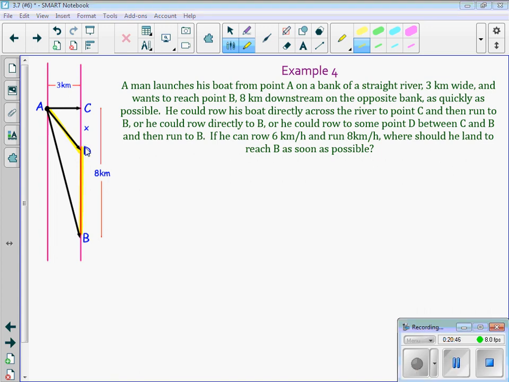Okay, so if we slide D all the way to there, obviously that's the most that he would want to go. He wouldn't want to go backwards, or if we slide D to here, then he's rowing the entire way. Did we come up with a piece for this linear part here? 8 minus x, so you should have that part here. And then from here to here, that's a triangle, so 3 squared plus x squared, and then what? Square root it, right? So 9 plus x squared. Everyone okay with that?